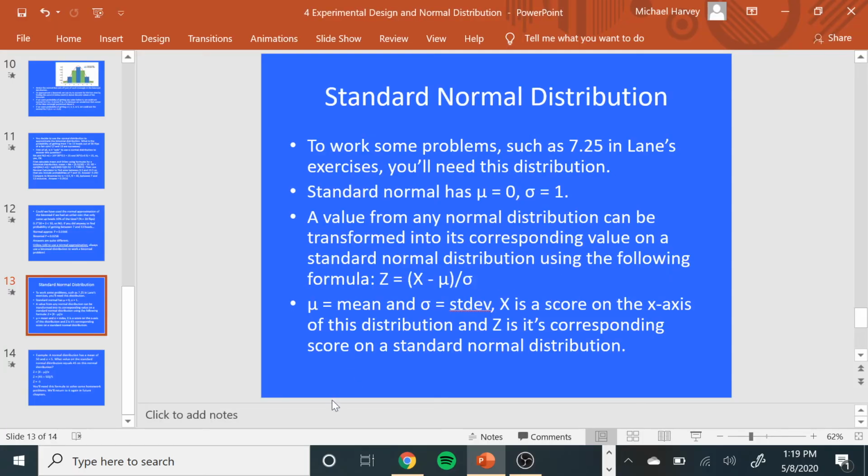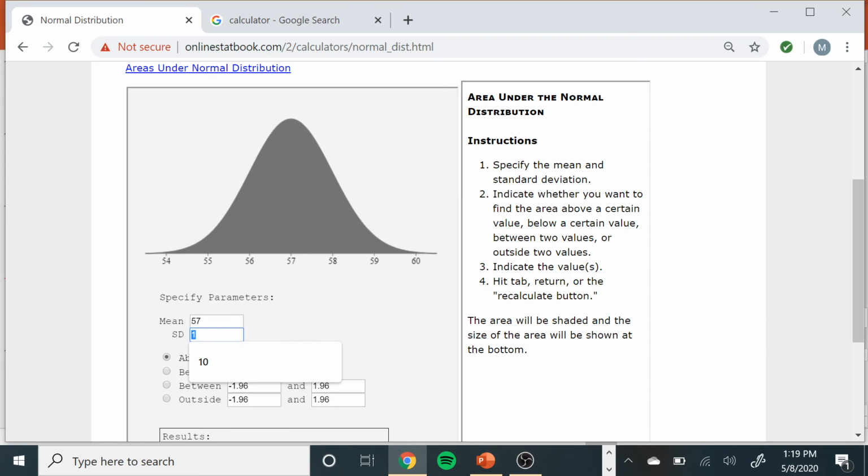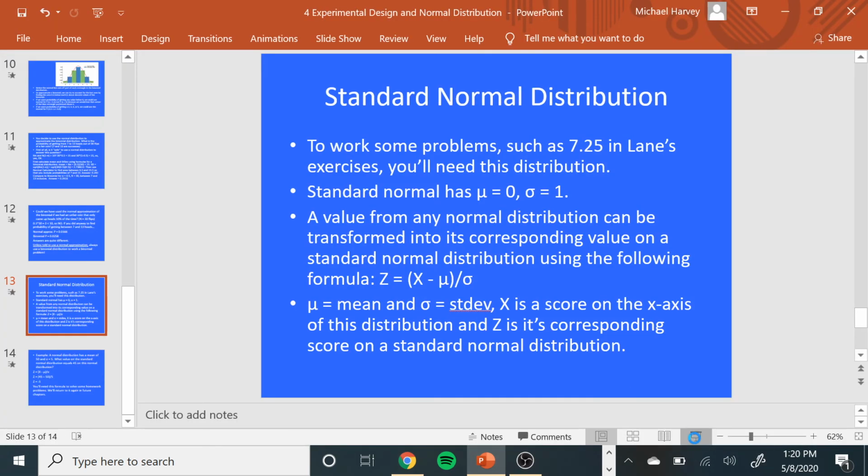These numbers you see on a standard normal distribution, like these -3, -2, -1, 1, 2, 3, are called z-scores. Now, if this was some other type of distribution, with a mean of, say, 57 and a standard deviation of 7, the numbers are totally different. We would just call these x-scores if you like, but we could figure out what z-score would be equivalent to these using this relationship, and that's what this formula does for us.